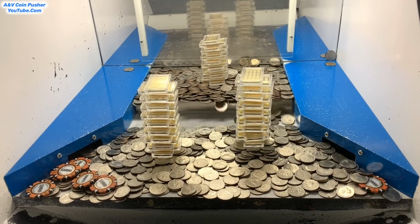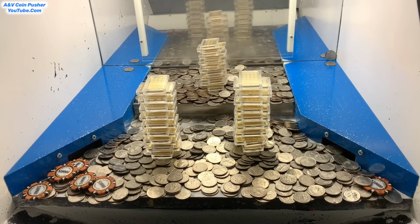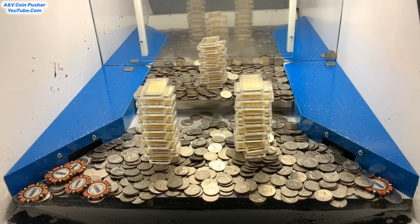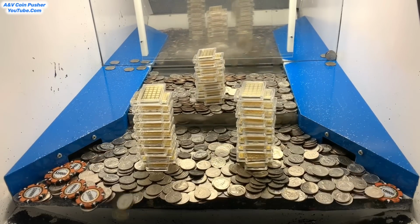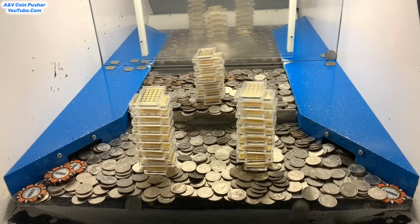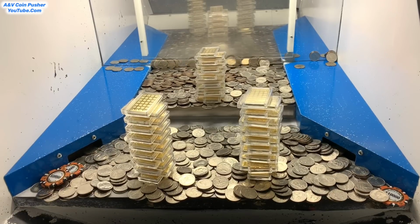So I cashed in that $10 chip and all 3 of them $1 chips. It gave me an extra 1,500 quarters. And we got to spin that wheel, and today it landed on 1 ounce gold bars. And as you can see, they built like 3 enormous towers of gold in the play field. It's normally loaded up better than that, but I'm not going to complain about it. It's still a pretty decent amount of gold, so as long as we could make our money back today, I guess that's all it counts.